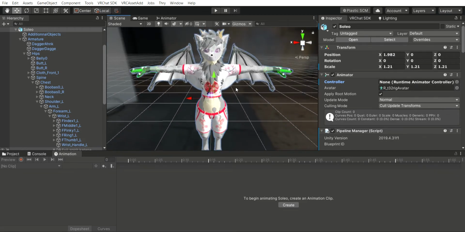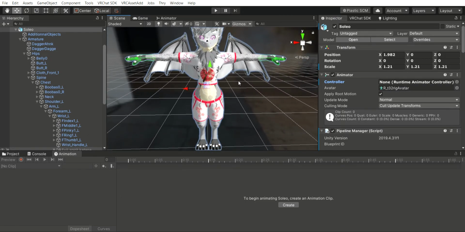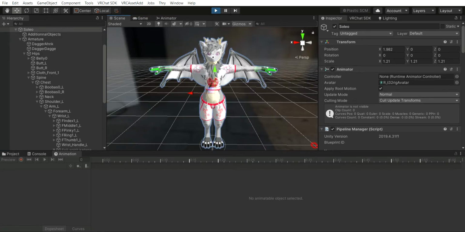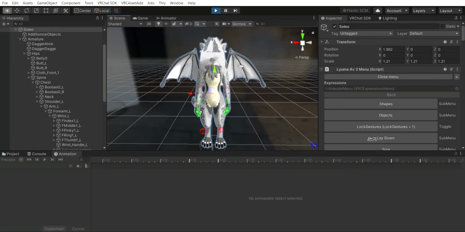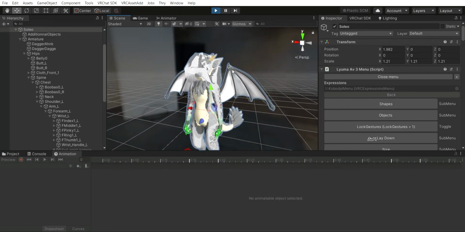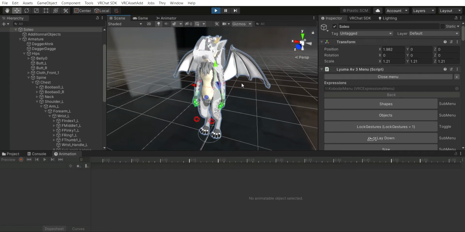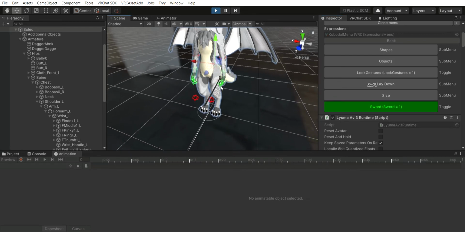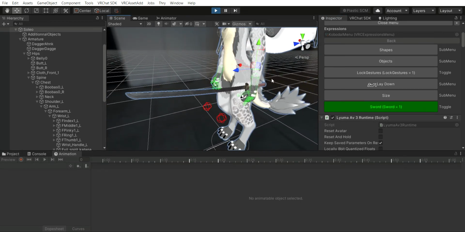That is a successful avatar toggle on your avatar. Now, I have this tool that emulates a 3.0 avatar in Unity, so I don't have to load it up to Unity every time I want to see it. So I'm just going to go up here, do that. It's going to look a little weird because of the clothing for this specific avatar. It's not going to look the same for everyone else, but seeing here, sword, bam, it appears. That's when you know your toggle is working.